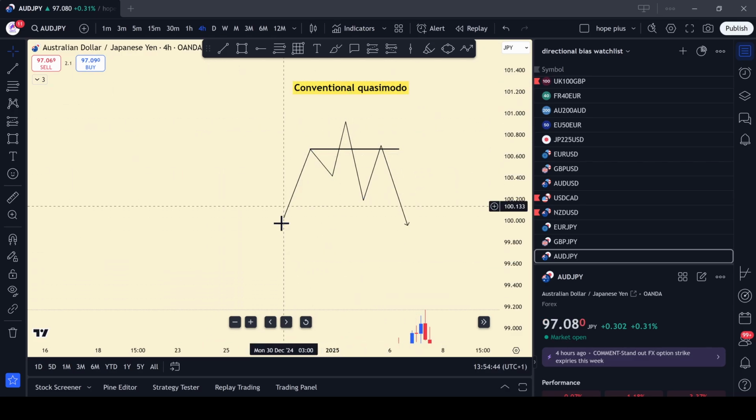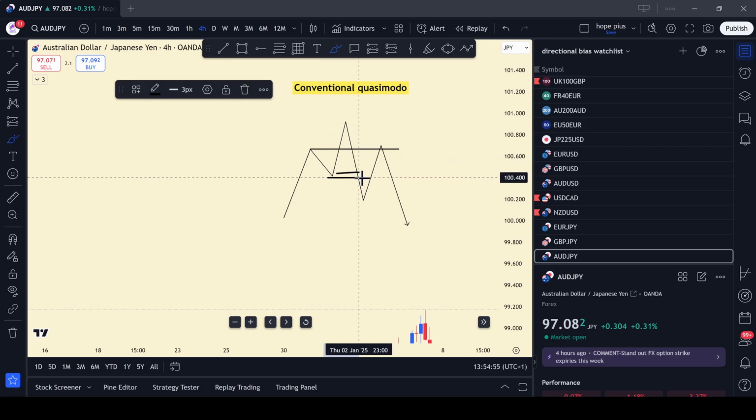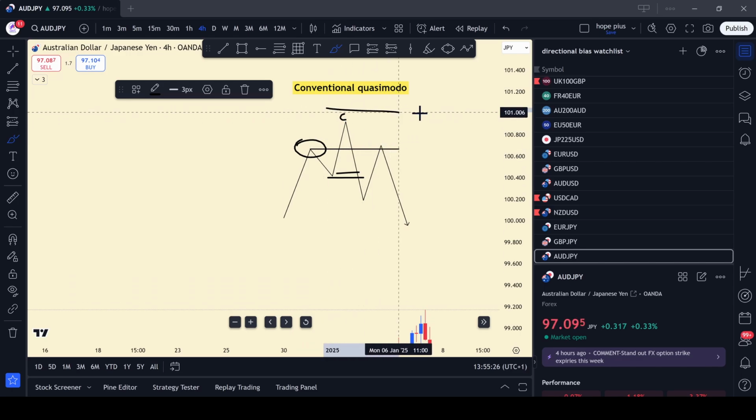In the conventional Quasimodo, we have an up movement in price and a push down. We have another one, and then we break the structure, more like a change of character. Then price comes back to the Quasimodo line. This line is called the QML, mostly drawn on the wick of the left shoulder. This is the head. So when price comes in here, you take an entry with stop loss above, and then you target anywhere below.